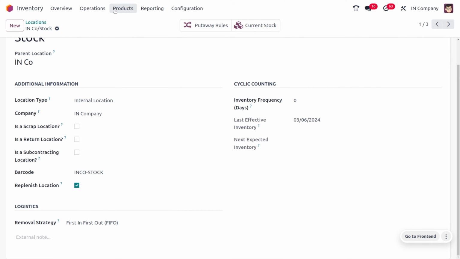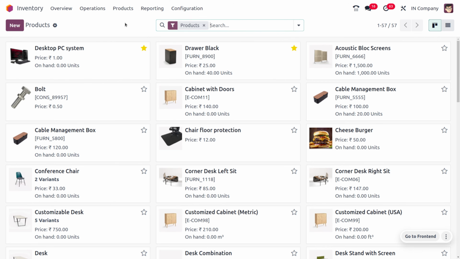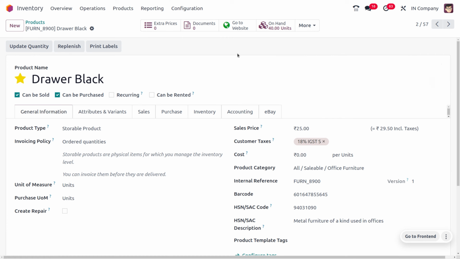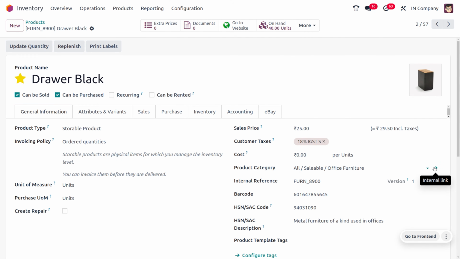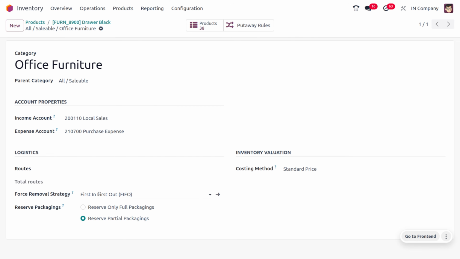We can also set the removal strategy for the product category. So let's consider the product drawer black. As you get into the product, you will be able to find the product category, and under the internal link you can see that we can set the removal strategy as first in, first out, which means that the products that entered the warehouse first will be removed from the warehouse first.